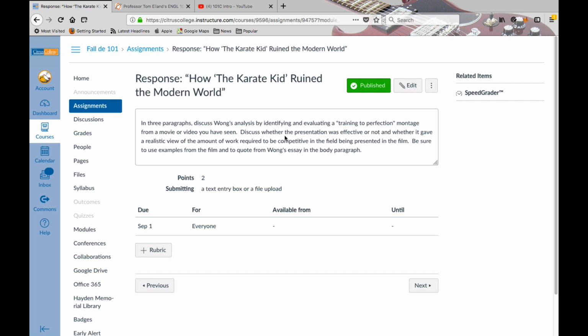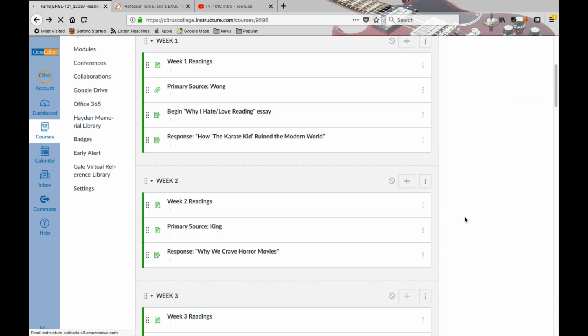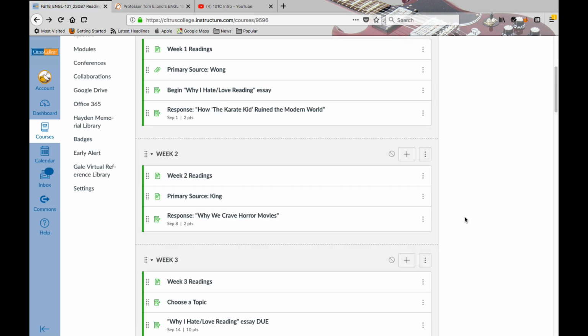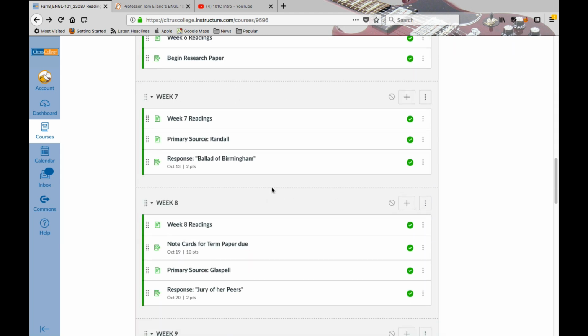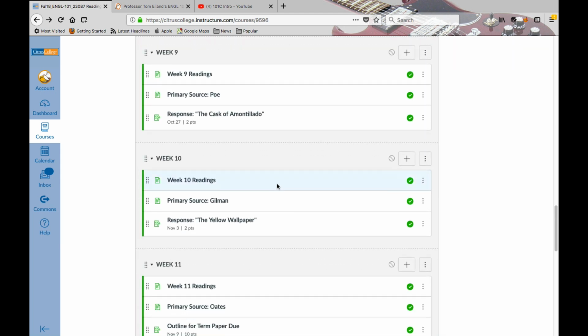In most cases, in fact in all cases, you'll be quoting at least from the primary source and sometimes from secondary sources as well. And of course, in the course of the class, we will discuss what an essay looks like and what goes in an introduction and what doesn't, what goes in a body paragraph and what doesn't, and the like. During the course of the semester, you will want to finish and get accepted 5 responses, and you have multiple opportunities to get responses done during the course of this class, way more than 5.